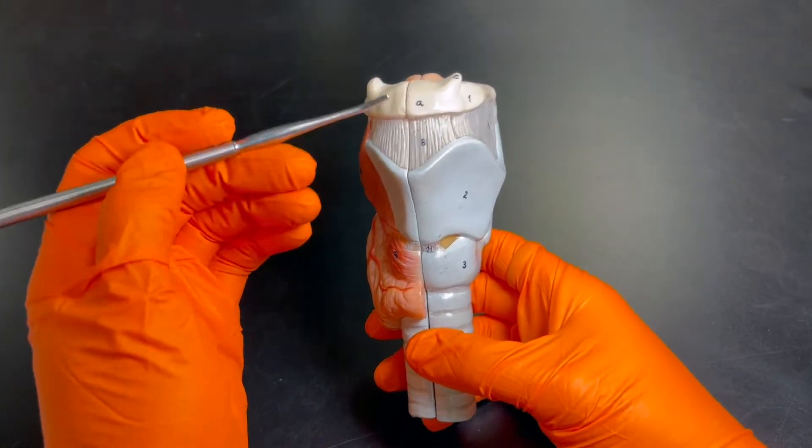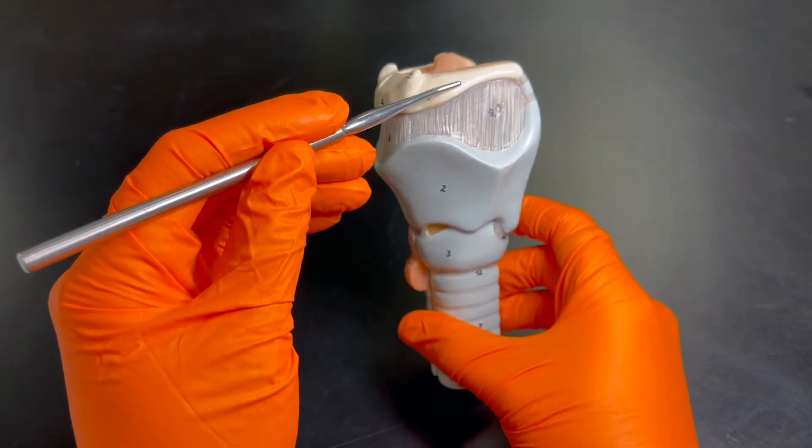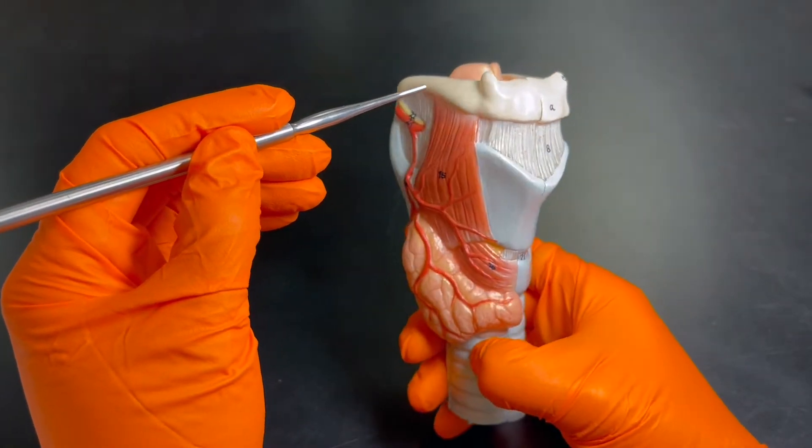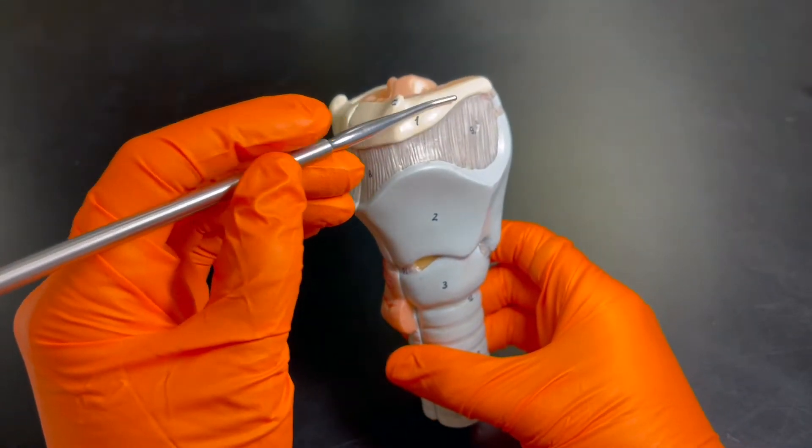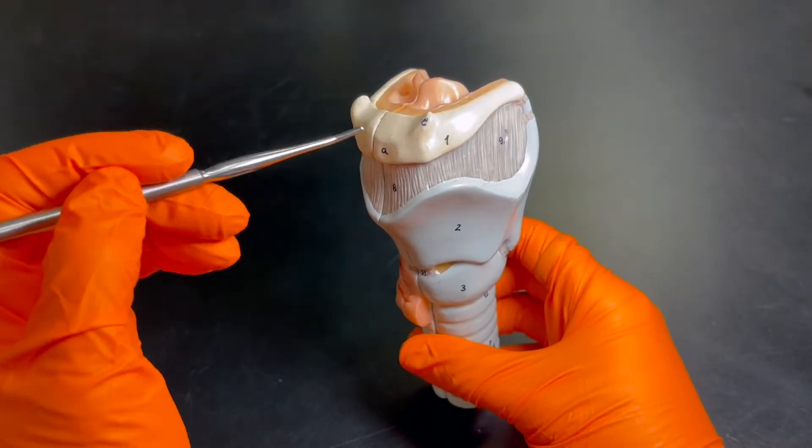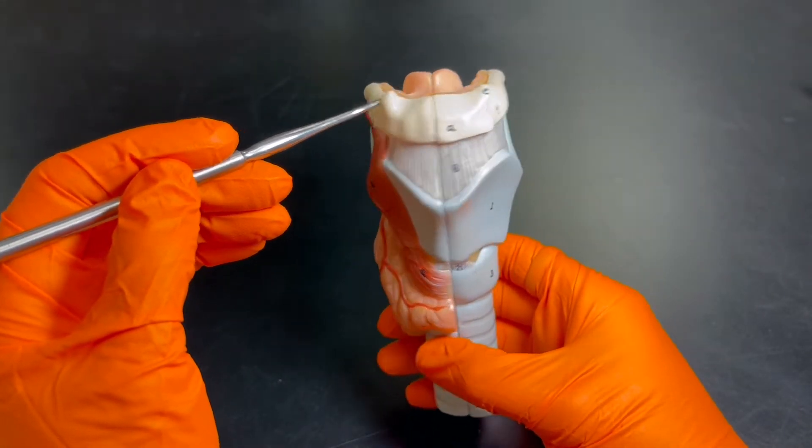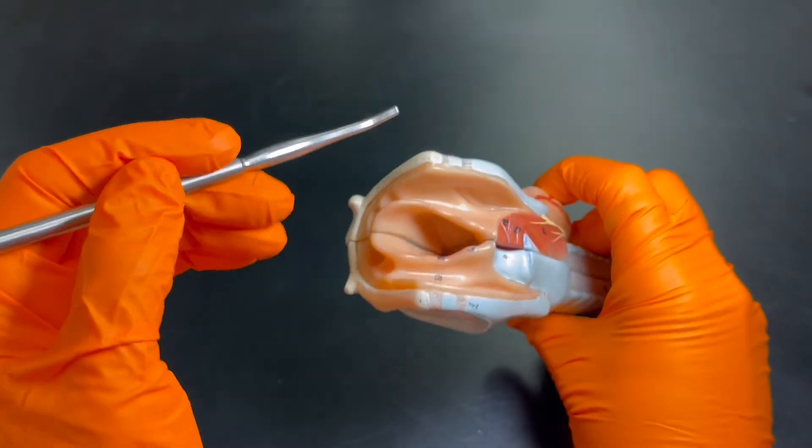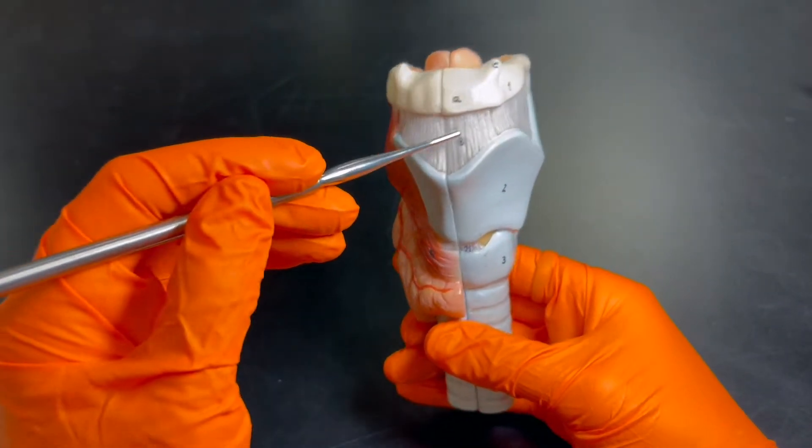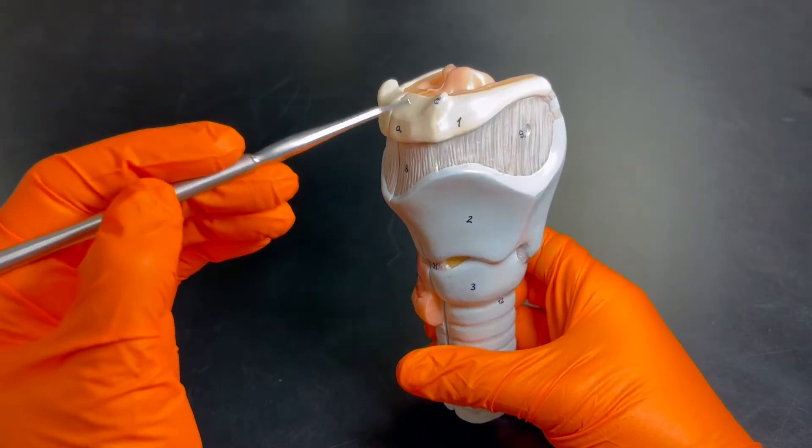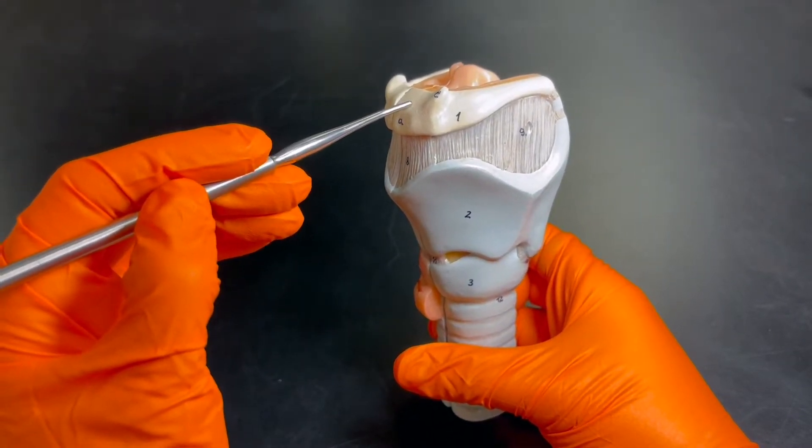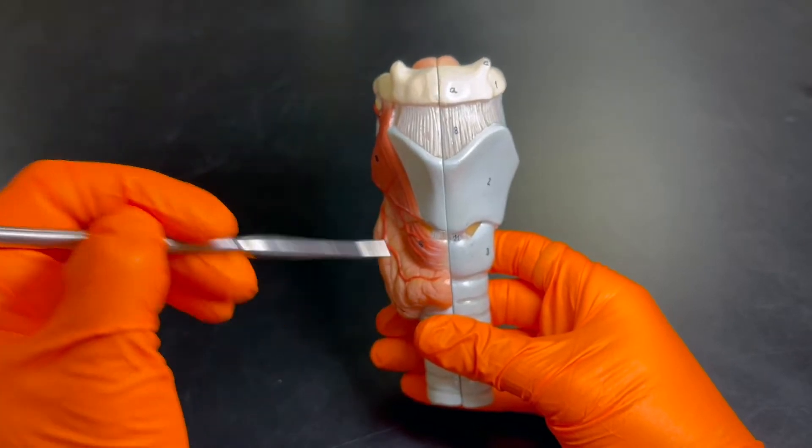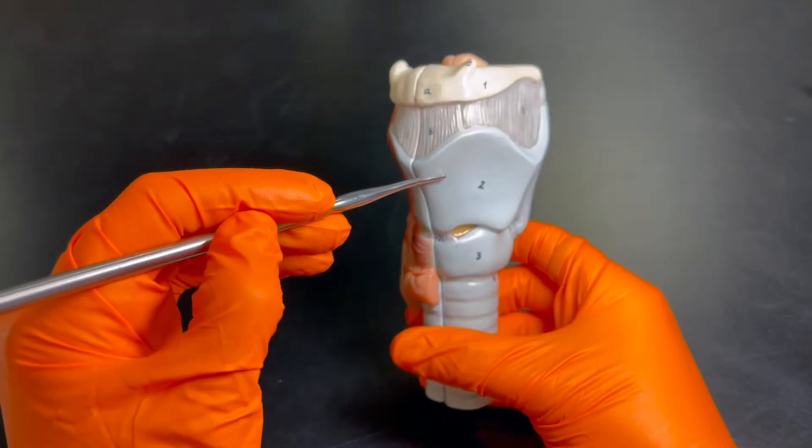Let's get started with some major parts. This right here is the hyoid bone. You may recall this bone from A&P 1 - it's really cool because it's the only bone that doesn't articulate with any other bone in the body. You can see a lot of stuff attaches to it. Not pictured here is our tongue, and our tongue attaches to part of it at least, so this is a really important structure.